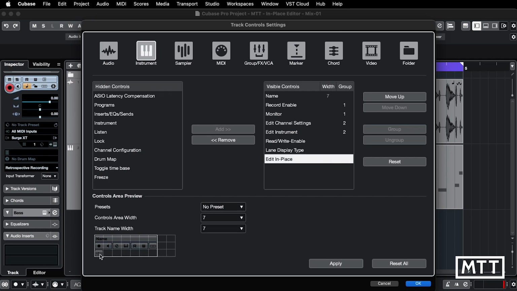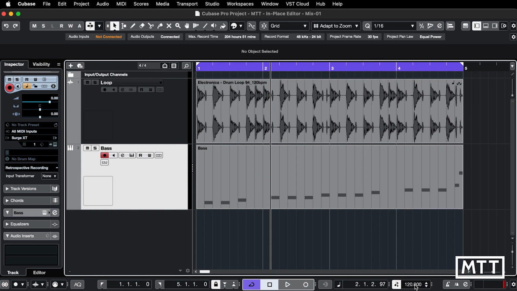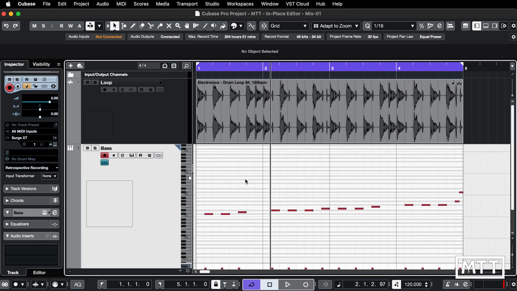Now that, in this case, will add it to the third row. You can play around with the layout of this, but we're not going to worry about that. We're happy with that, okay? So we're just going to do OK, and now we get our Edit in Place, which always looks to me like a washing up bowl with some plates in it, so I think that says more about me than anything else. Anyway, if you click this, we get the in-place editor.